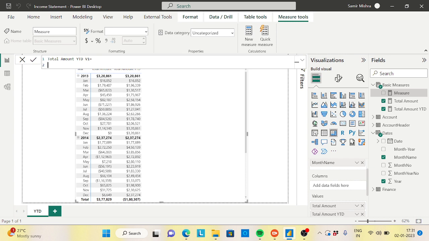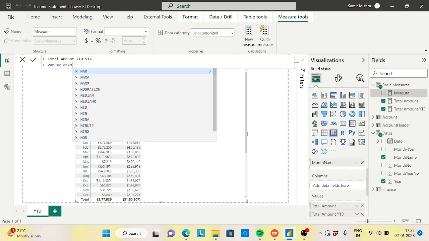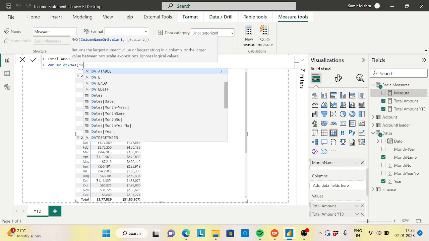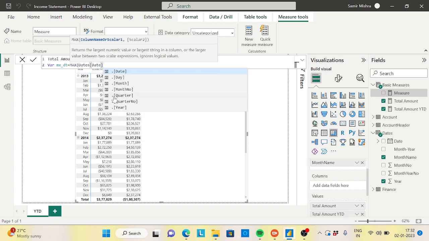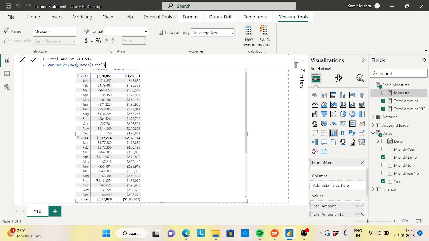All right. So first of all, let me calculate the max date. Slowly, one by one, we'll go. This will be a little bit lengthy because you want to understand this feature properly. So MXDT, max date. So if I say max of my date column, and try to return it. One by one, steps we will do. Return, then MXDT. Enter.